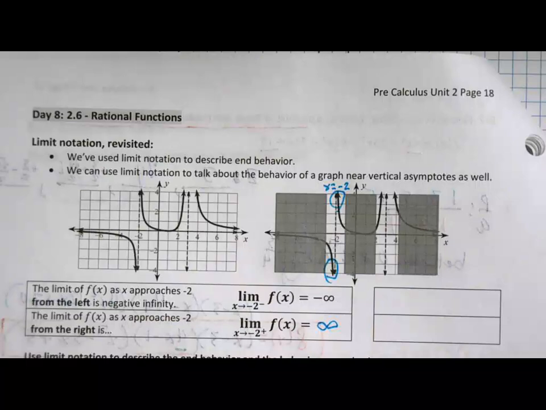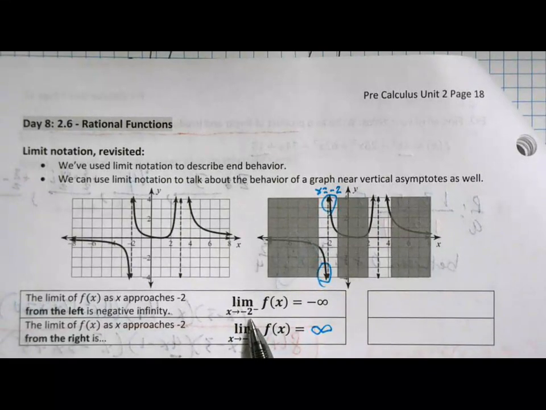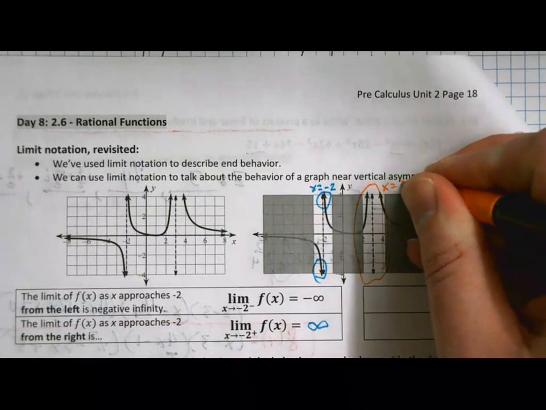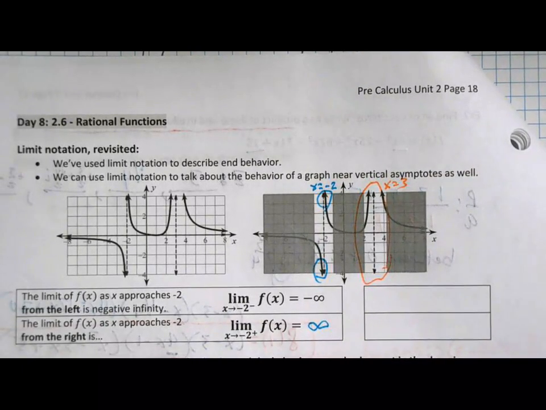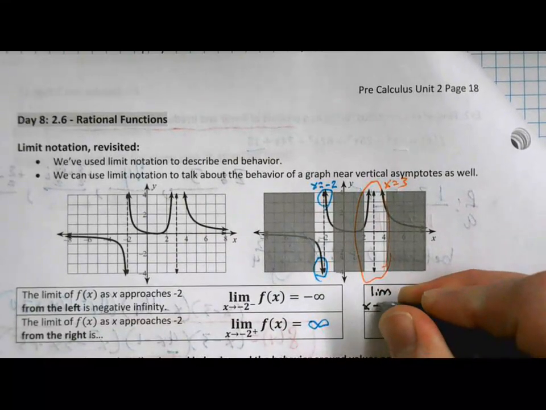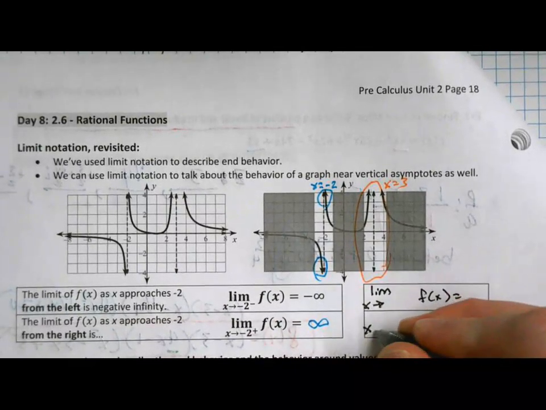So this is slightly different from that end behavior limit notation that we used before, because we're not talking about x going to -infinity or positive infinity, but about it going to a specific number from the left and from the right. So could you guys focus your attention on this other asymptote? Note that this one is at x equals +3. And could you please write me some limit notation for this? I'm going to get mine set up with just the stuff that's always in these, and then come back and fill in the details in a moment.